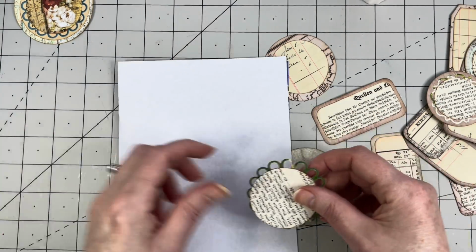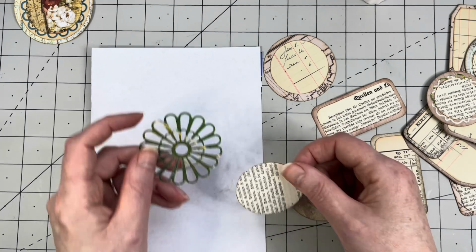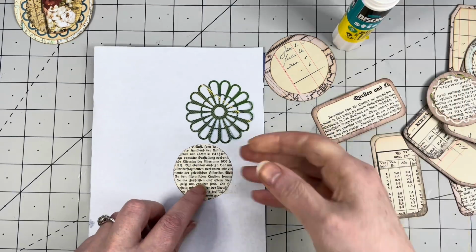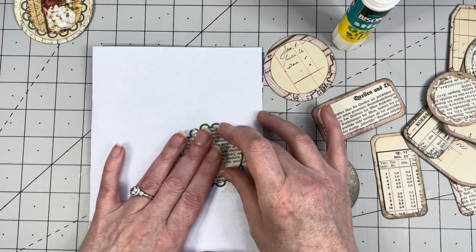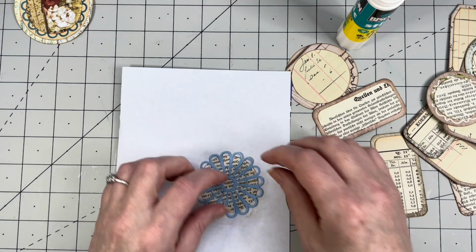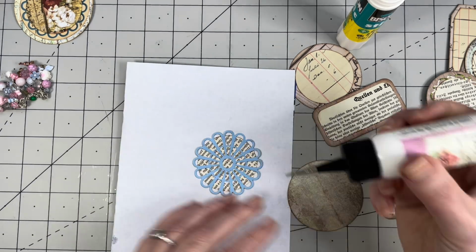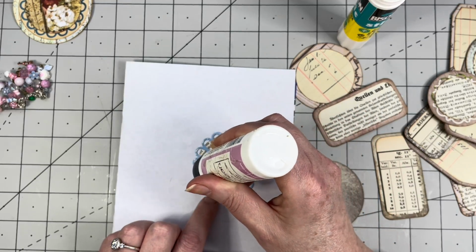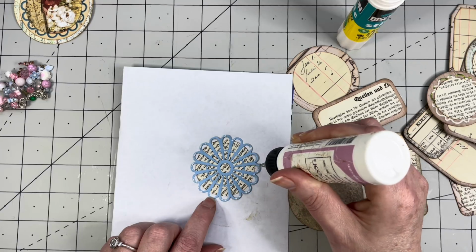But to glue them with a glue stick would take forever. So how did I do this? I just put glue all over the piece that I want on top, and I glue that directly to the doily underneath. Now it's going to be sort of flowery. See, it looks completely different. Then I'm going to put glue on here. However, for this I'm going to use art glitter glue, especially on the parts that are sticking out. I'm just putting on dots here and there, and hopefully it will stick, because glue stick will make a big mess.